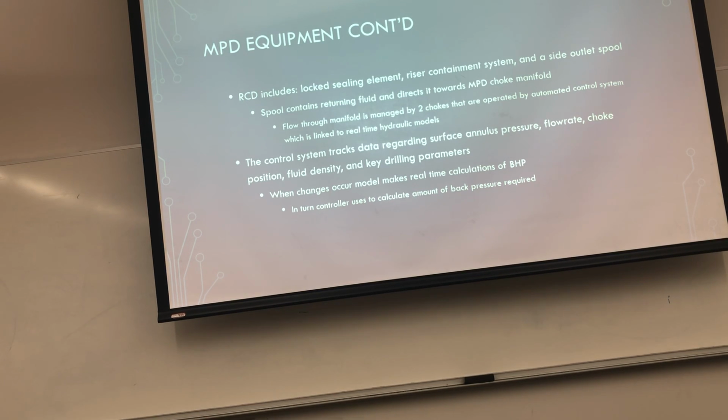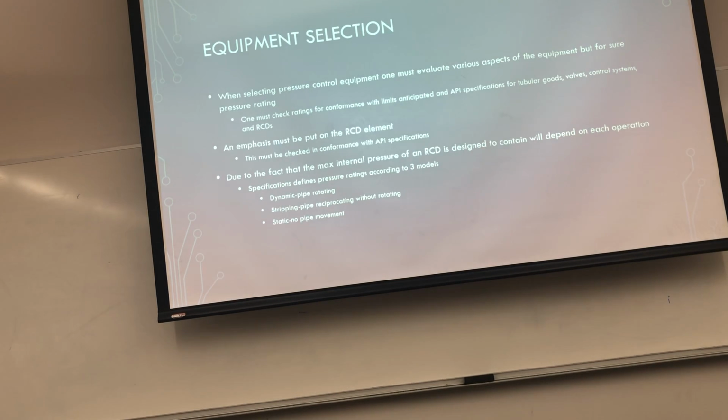So the RCD includes a locked sealing element, a riser containment system, and a side outlet spool. The spool contains the returning fluid and then directs it back towards the choke. The control system tracks data regarding surface annulus pressure, flow rate, choke position, fluid density, and key drilling parameters. When changes occur, it makes real-time calculations of the bottom hole pressure. So in turn, the controller can calculate the amount of back pressure required during whatever specific time they need.